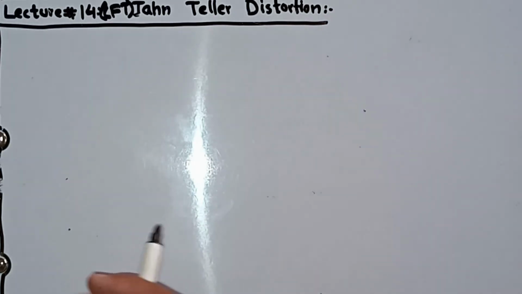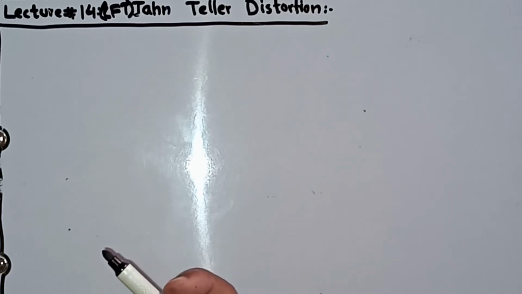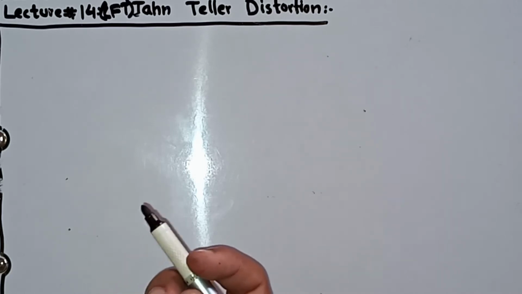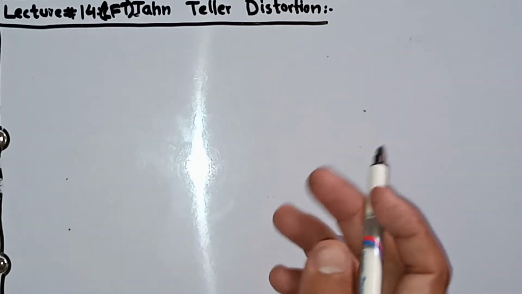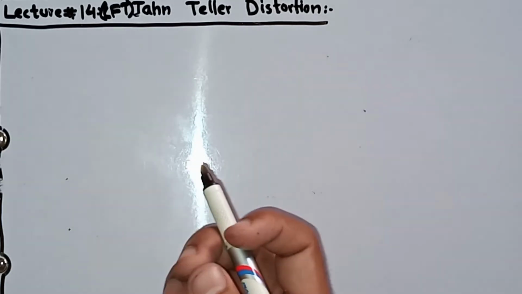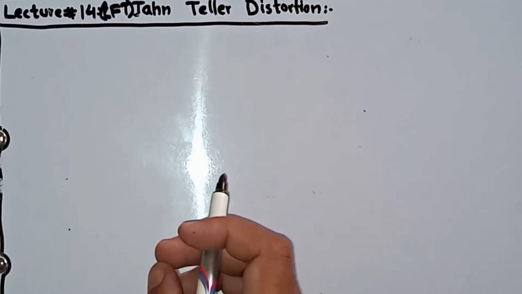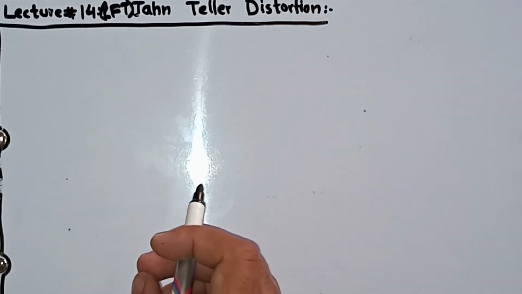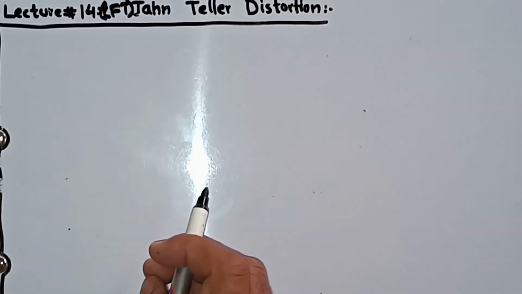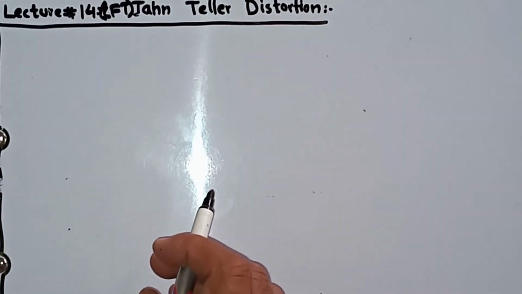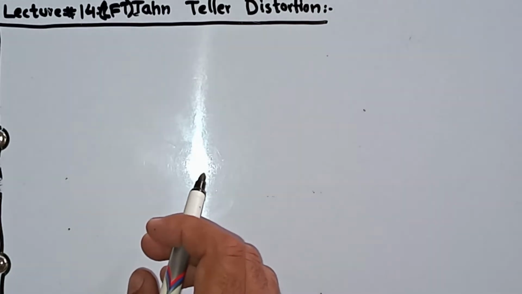Okay, first of all, what is Jahn-Teller distortion? Jahn-Teller distortion is a geometrical distortion of a non-linear molecular system that reduces its symmetry and energy. How can we define this distortion? First of all, I am writing the definition, because when I was a student I also had problems with definitions, so you can have a proper definition.